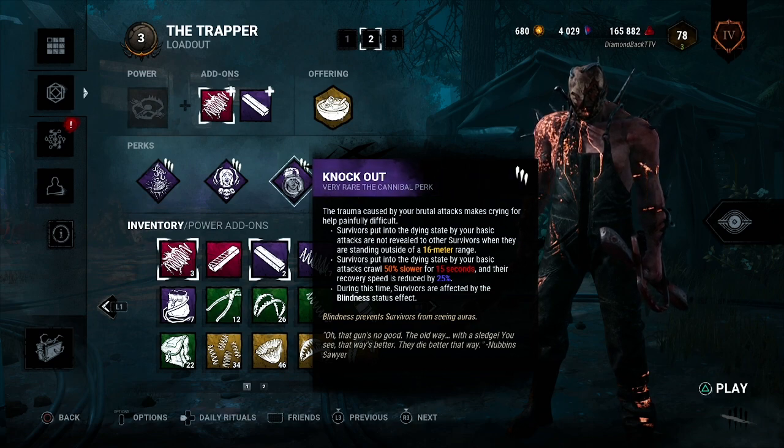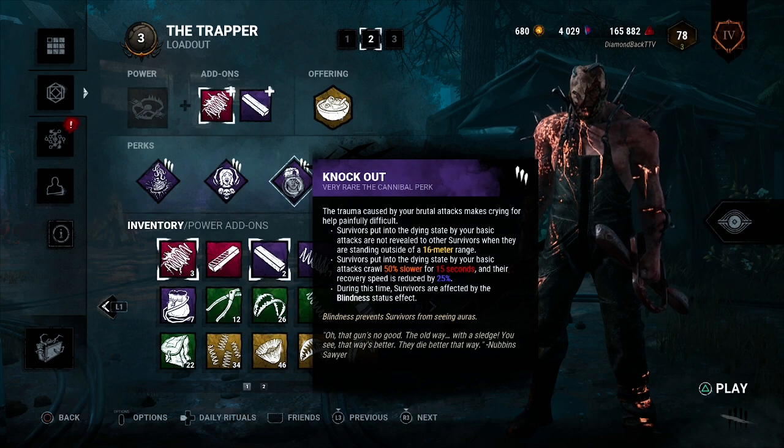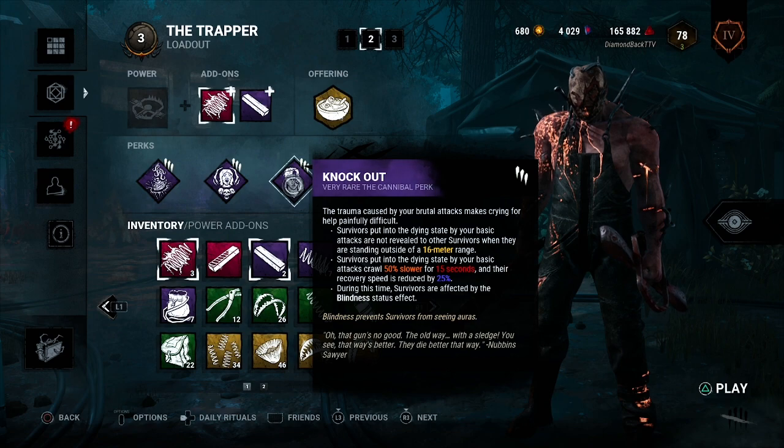Of course, survivors put in the dying state crawl 50% slower, so even if we put them down, they'll be able to crawl to a pallet or anything like that. And the recovery speed is reduced by 25%. They're also blinded and deafened. So, somebody gets caught in a trap, we hit them with Knockout, nobody knows where they're at, we pick them up and move on with our lives.